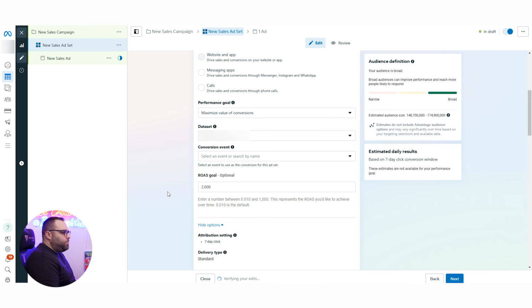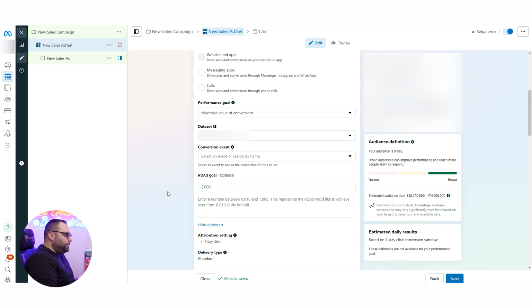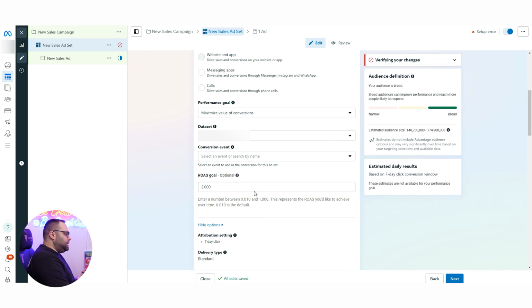Now, it's really important for you to understand, and we're going to explain this in the cost caps and the bid caps also, but again, there's no problem repeating things in a course. In the ROAS target and in the target of result per goal, you're putting something, but Meta is not just going to try to get exactly this or nothing. Maybe it's going to try to get 1.6, maybe you will get 2.5.